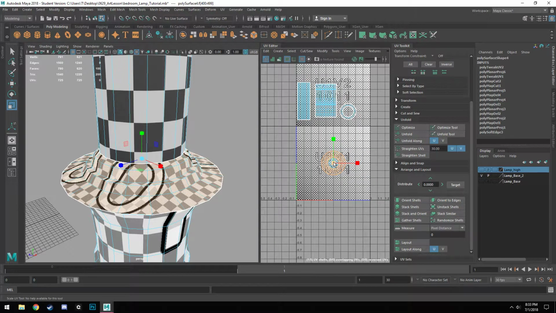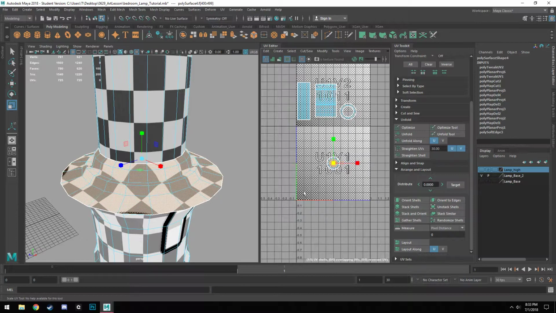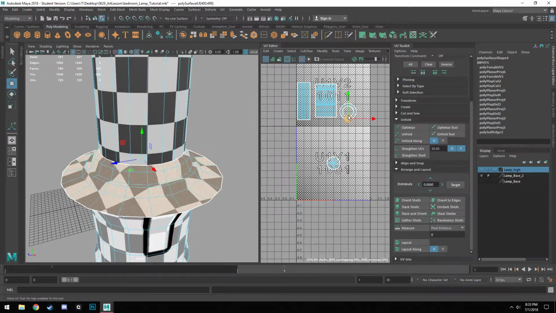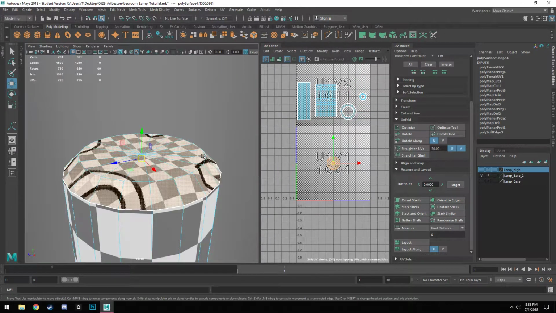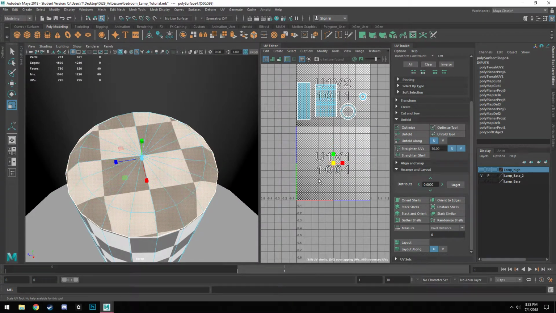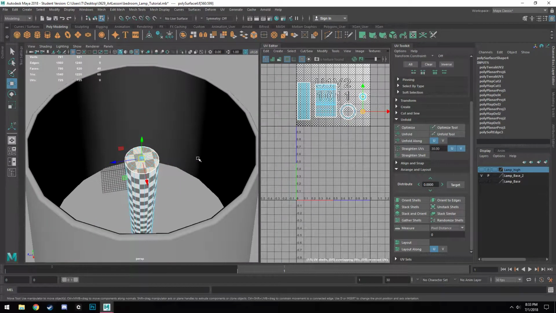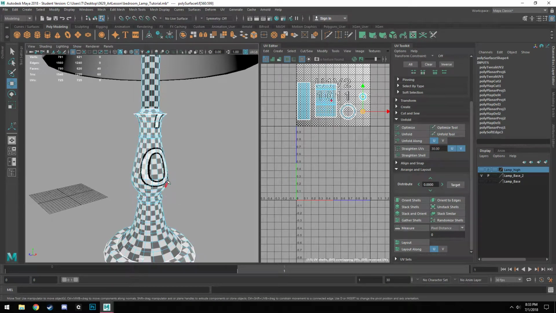Again, we're going to hit R to go to our scale mode and scale the UVs down so that they fit with the rest of the object, and then move it. Finally, we're going to select our last piece, F, to focus, and again, scale the UVs. With that, the UVs for this base of the lamp is complete.